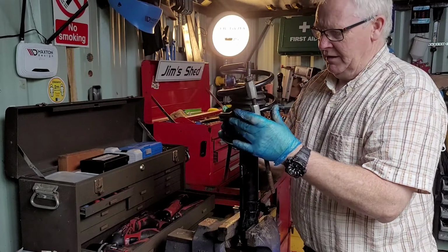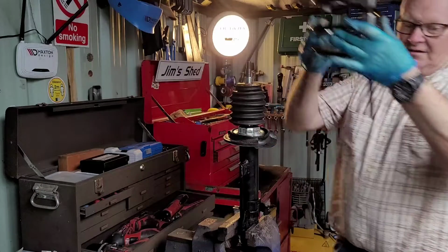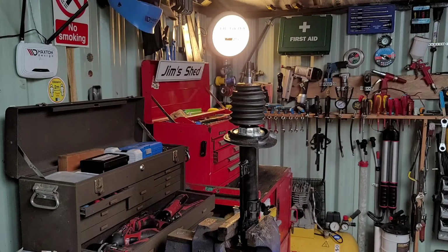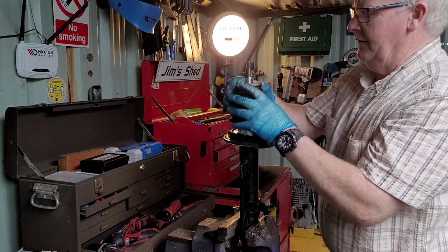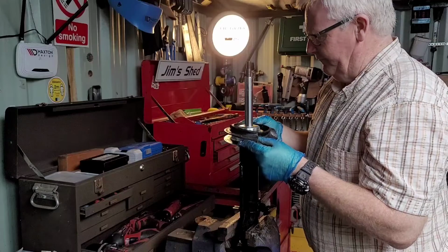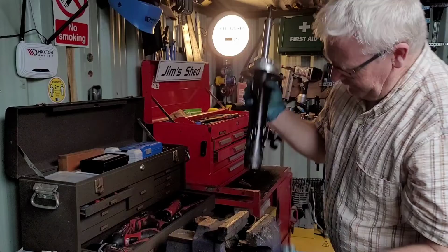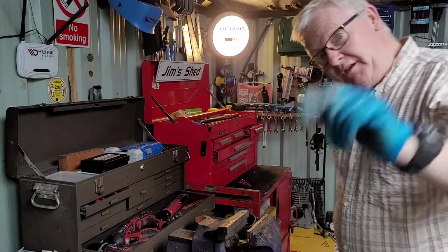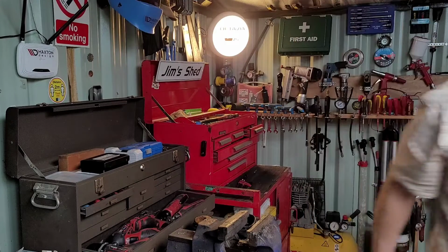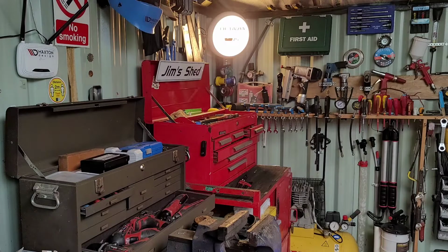Then grabbing our spring like that, laying it down carefully. Take off our dust cap and our bottom like so. Adjust your offending item. I will now get its replacement. So, one here I prepared earlier.